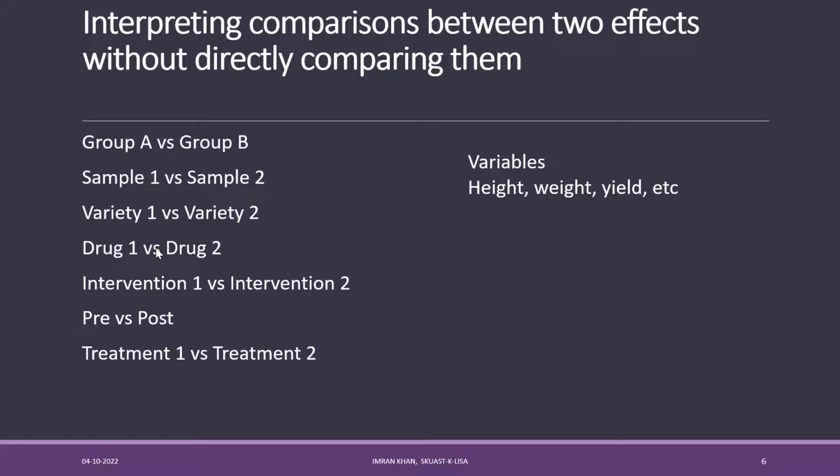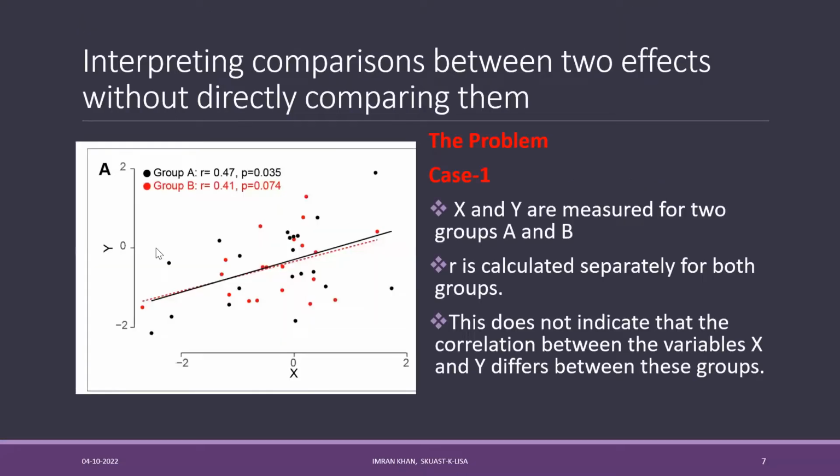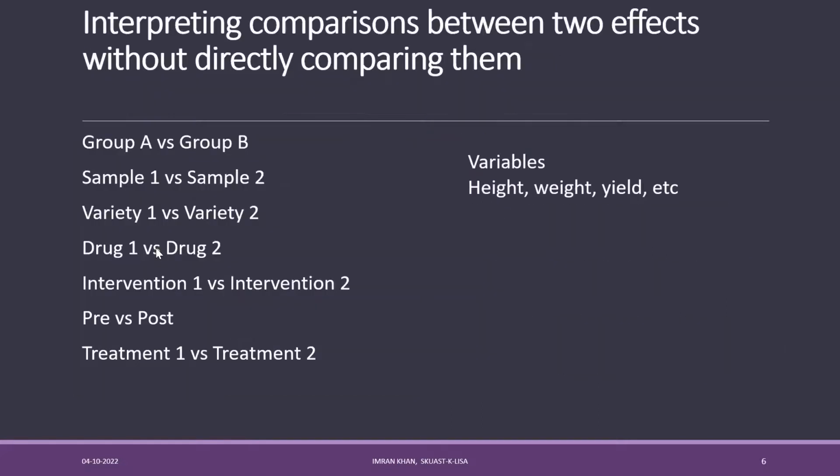So researchers often base their conclusions regarding the impact of intervention, such as pre and post intervention, or a correlation between 2 variables, on these 2 separate test outcomes. Researchers will sometimes suggest that the effect in the experimental condition or group is larger than the effect in the control condition.